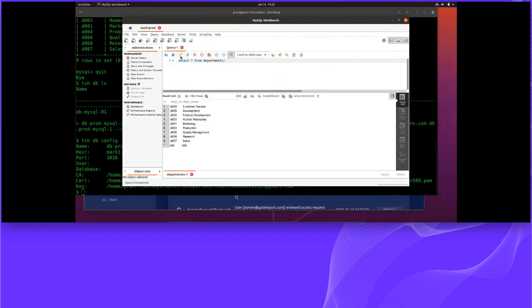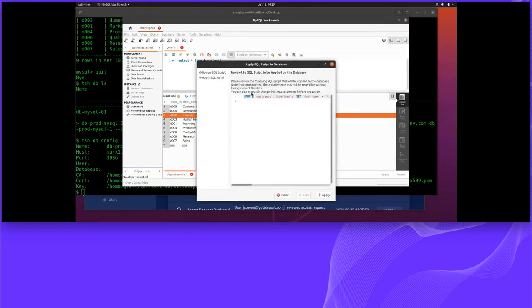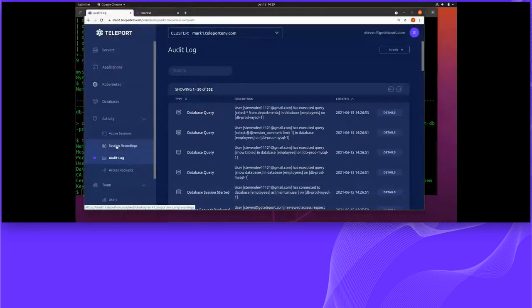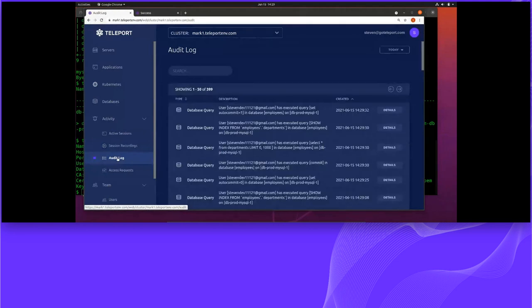But then the user can query, look at the particular departments, and this is just an employee sample database that's made available for a lot of MySQL. I can go in, and the convenient thing about the GUI, I can directly apply it. I can make the change. We can see what query is going to occur and apply that change and close. So now let's go back to our audit log and see what we saw there. And you can see we did execute this query.